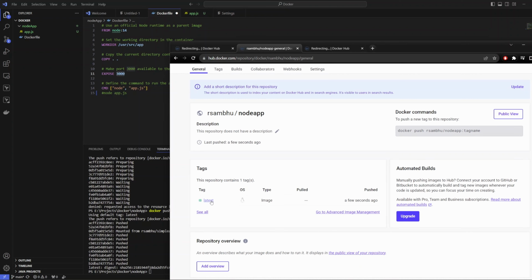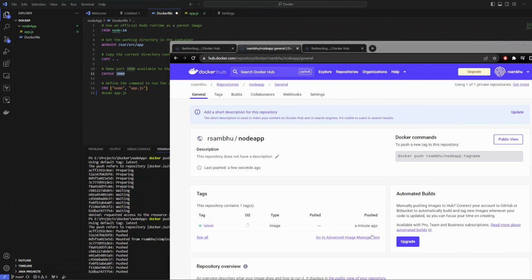The tag latest means that we can actually mention the versions of the Docker image here. If you are using versions, then we can mention the version of the images. We haven't mentioned anything, so that's why it automatically added the tag latest.